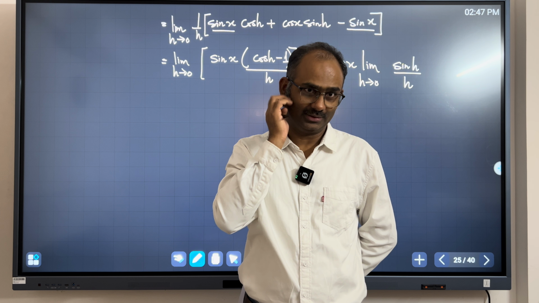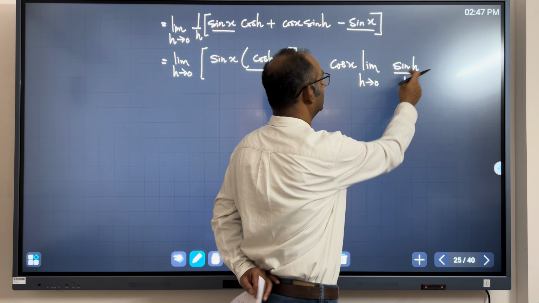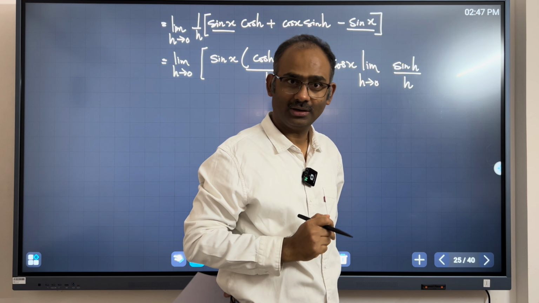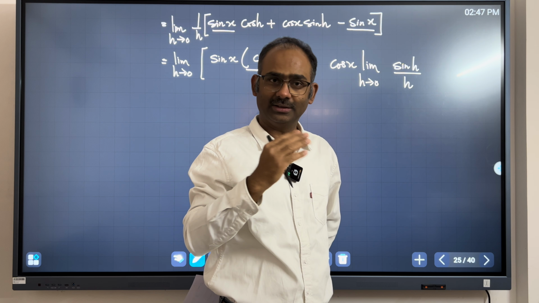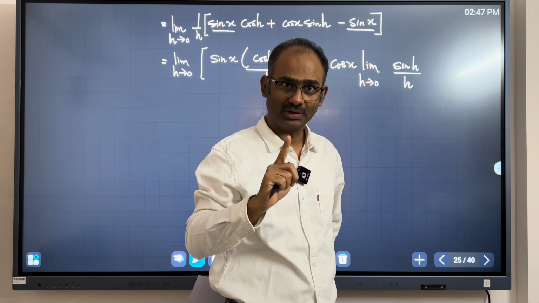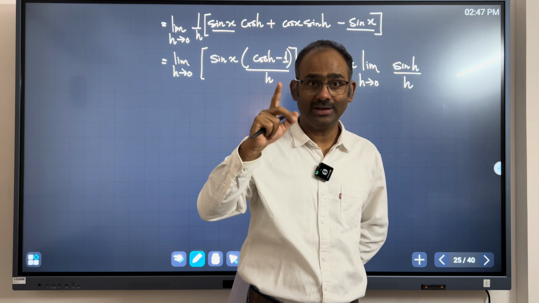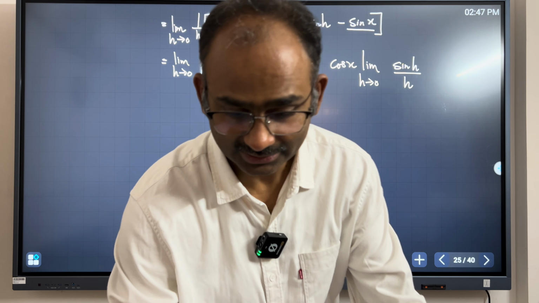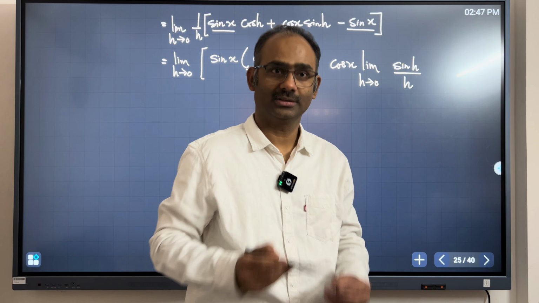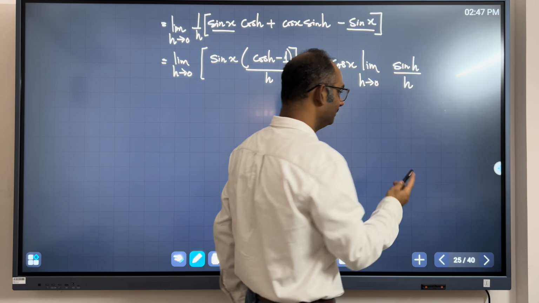So you can either look into a book for this limit, or maybe I'll make a video and put it up. But the value is 1. You can see the proofs in the books or in my video. But I'll give you a way of remembering why it is 1. It's not a proof, because drawing diagrams will not give you a proof, but you can keep this in memory.